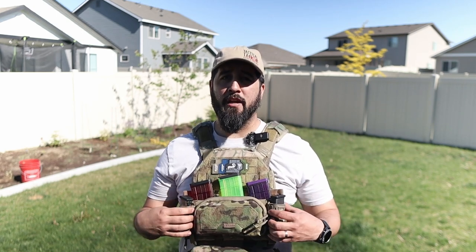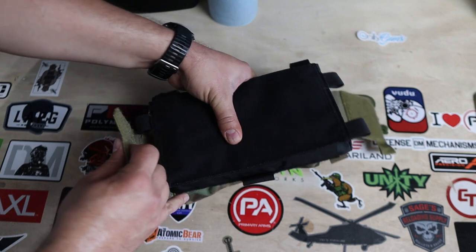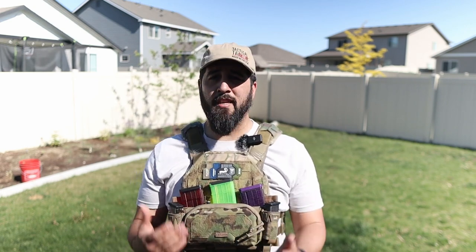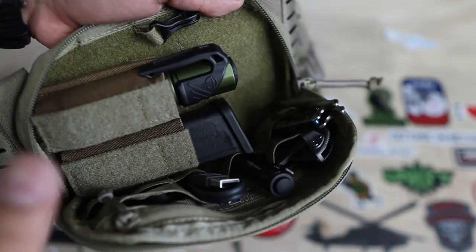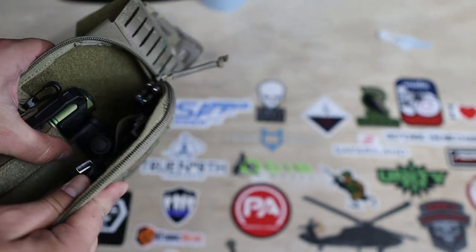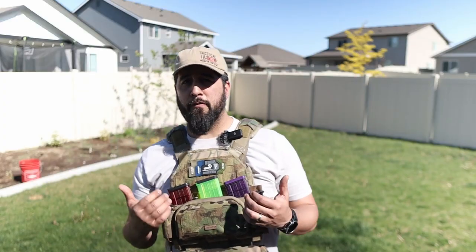For my next pro, the integration into the Pincer placard and honestly into other placards as well. As long as the Velcro has the right orientation, you can make this admin pouch work with your non-Pincer placard, whatever that might be. And I think a lot of you are going to like that feature. My next pro, the hybrid organization that's in this. Having part of the pouch with the Velcro and part with organized portions gives me the best of both worlds. There's some structure here, but not enough to lock you into something you don't want. And that's beneficial for some of us.